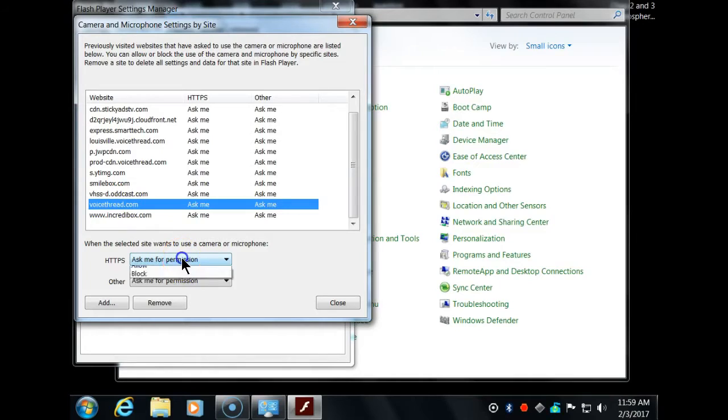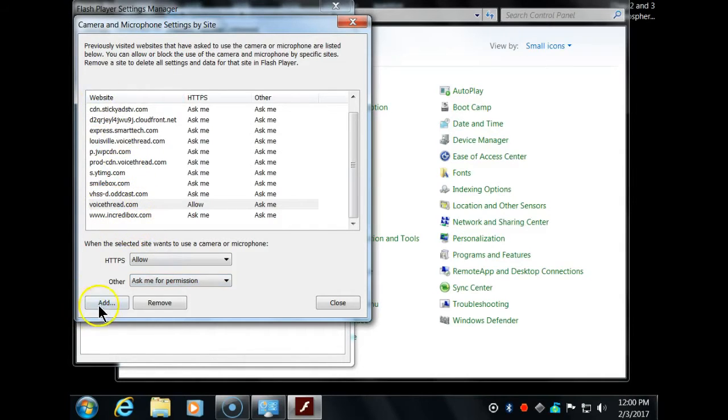What I can do is down here where it says HTTPS, I can change that to allow. And the reason why you want to do that is that way, when you go in, you don't even get the little thing that pops up and says, do you want to use Flash? And then it says, allow. So let's review.